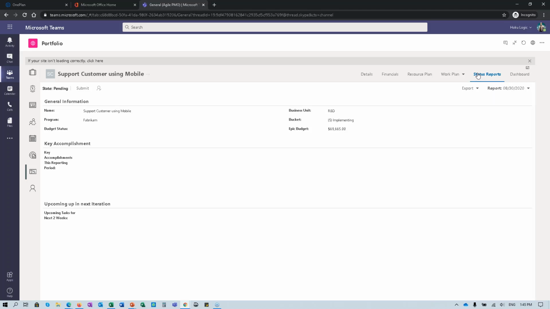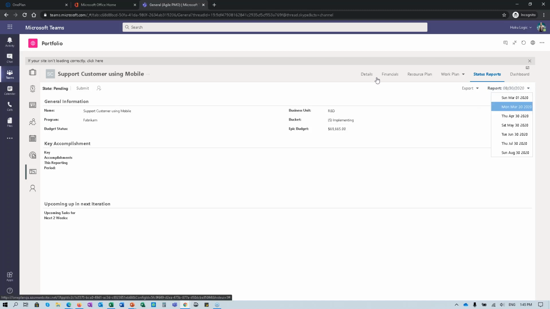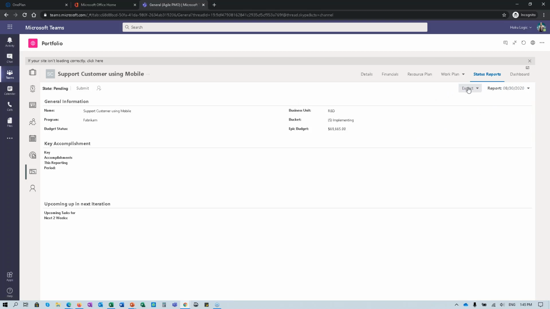You can actually generate status reports that are submitted and snapshotted over time. So another nice capability that the tool has, you can submit it to a reviewer, and any of the data that's within my details page can be placed within this. This can also be exported, as you can see, to different formats. So it's a very easy way of providing stakeholders, such as a business owner, program owner, or RTE, the status of an epic and its impact on the program.